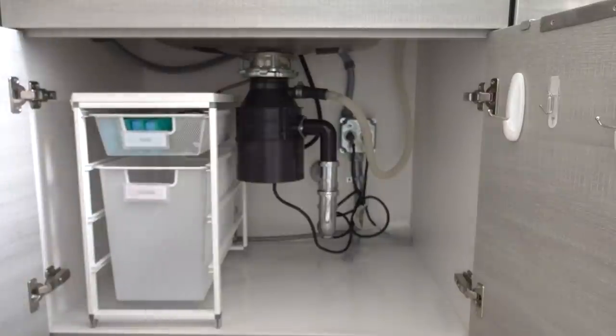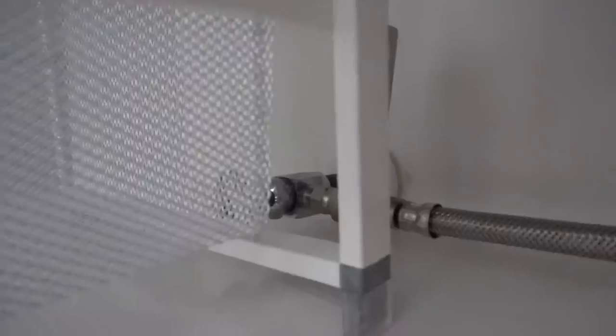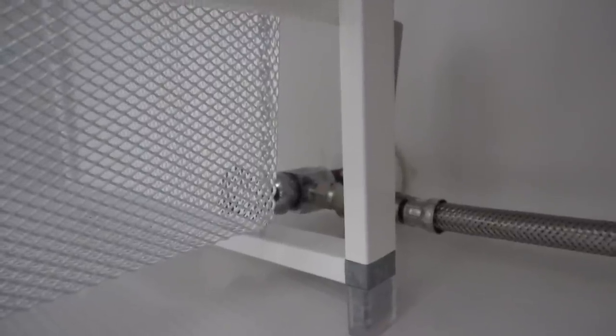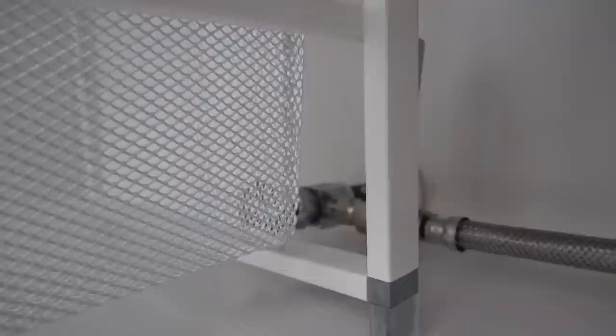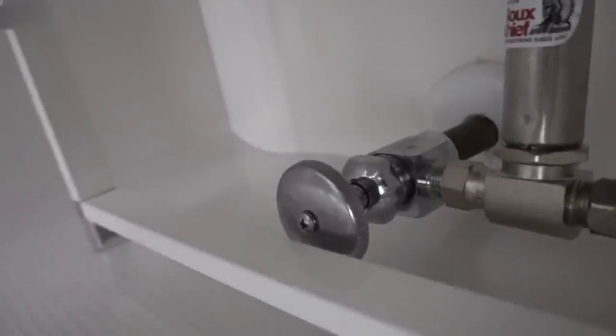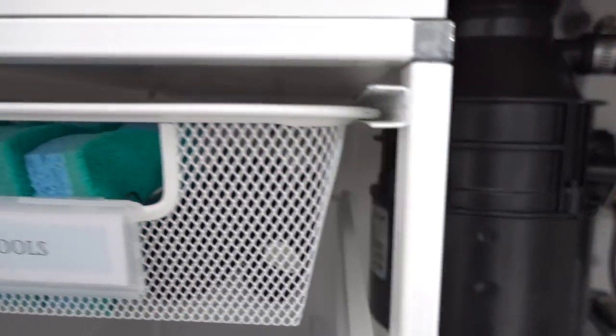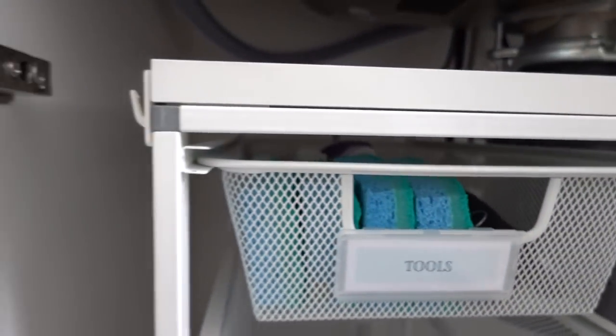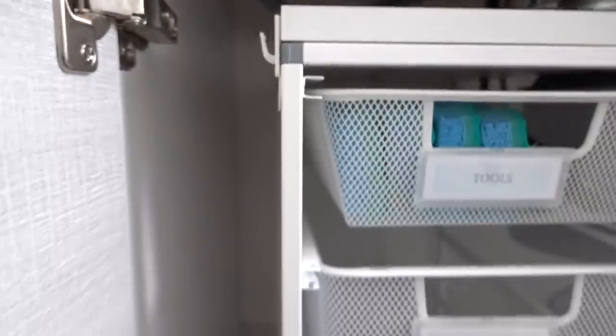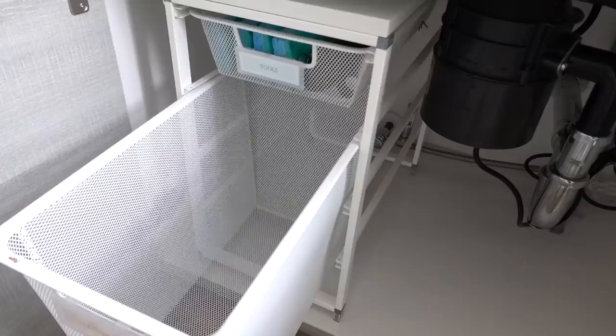Myself, I chose this Alpha drawer unit. I have had this for a long time. You all have seen this on my channel for at least five years. I love it. It backs up right onto that water shut off knob. I think I'm gonna move this and show you exactly how close I can get. It's not touching it, but it's pretty darn close, and it sits snugly between the garbage disposal and the edge, but I still have a little bit of clearance for something I wanna store there.